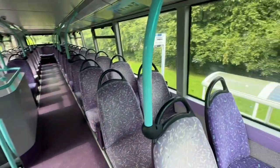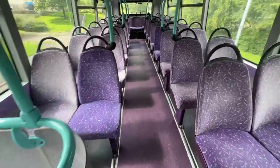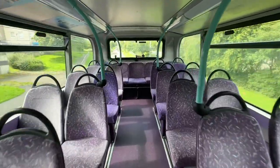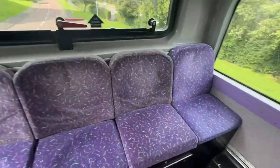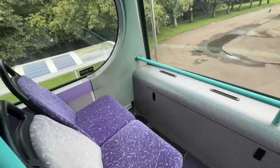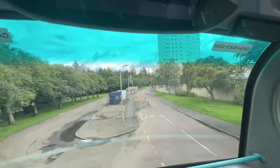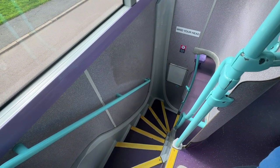Here we are in the top deck of CC909. It's basically just your average Glasgow Enviro 400, really - nothing special about it. Obviously the seats are really worn, but I do like these buses and I think the interior is good. It's sad to see them going soon to head up to Aberdeen.